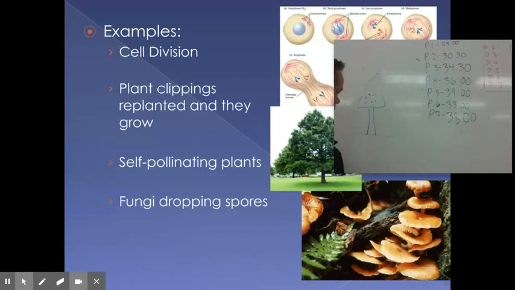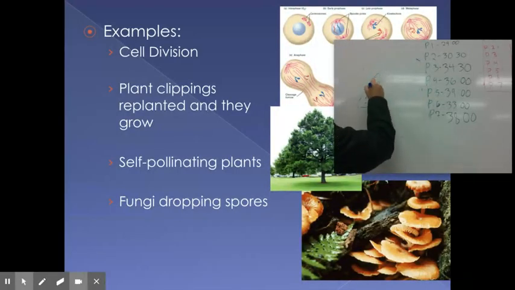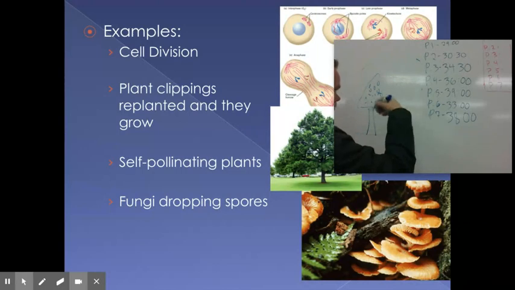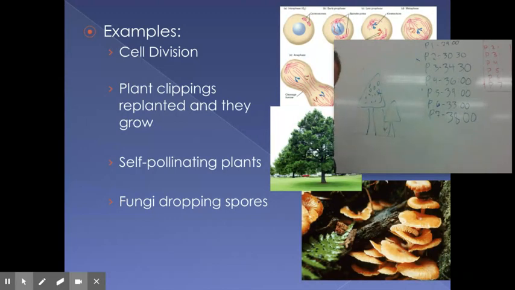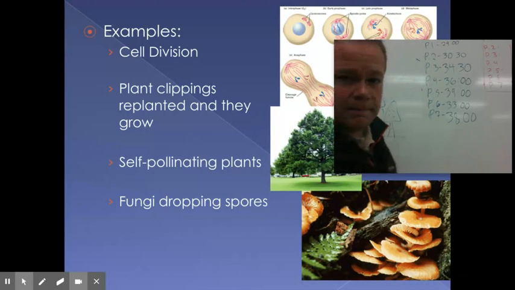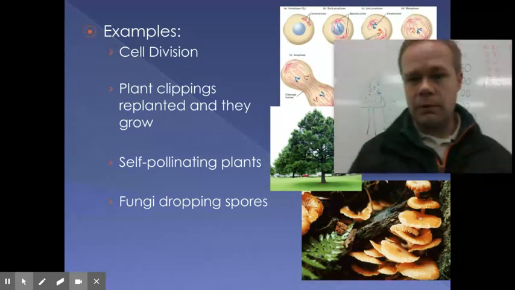But there are some trees which can have pollen on one part of the tree and seeds on the same tree, male and female. In which case, if that pollen gets up here on that seed, it fertilizes its own seed. And then that seed will drop, grow into a new tree. How would the DNA of those two trees compare? Well, how many parents were there? Just one. Fertilize its own seeds. So this will have the same DNA as this. Okay? Asexual reproduction. Again, that's an exception though.